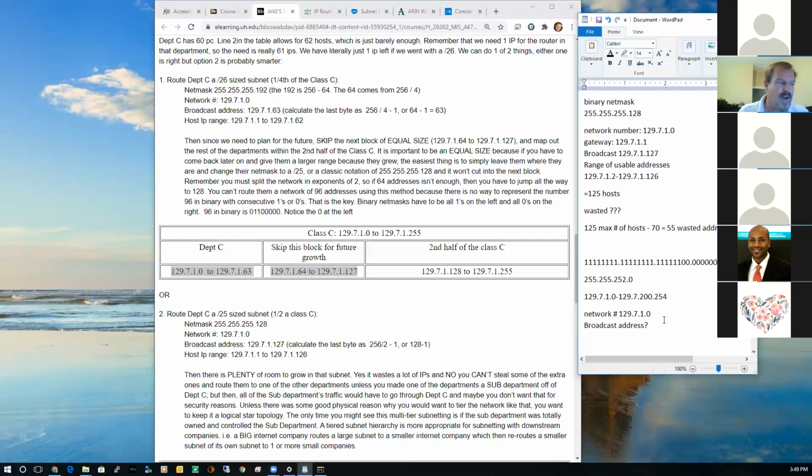So that broadcast address is going to end up being, what would you think? The lower right-hand corner of that block is 129.7. Actually, we can't start it at 1. We'll start it at 0, excuse me. And I'll tell you why we can't start at 0 in just a minute. 3.255. That's the broadcast address.